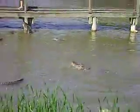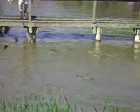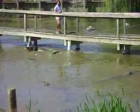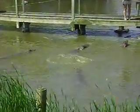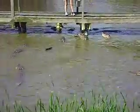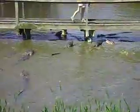That's perfectly all right. They're not too worried about it because an alligator doesn't eat very much. Out in the wild, one adult alligator, like this one, will only eat about 75 pounds of meat, and that will last them for the entire year. That's not a whole lot considering how large they get. They can afford to do that because they're very efficient in what they do eat. They use 90% of the food they take in. They're going to turn that into alligator and expel only 10% as waste.